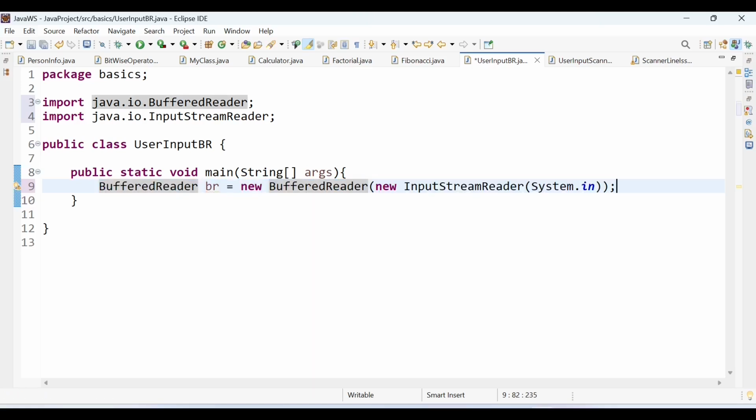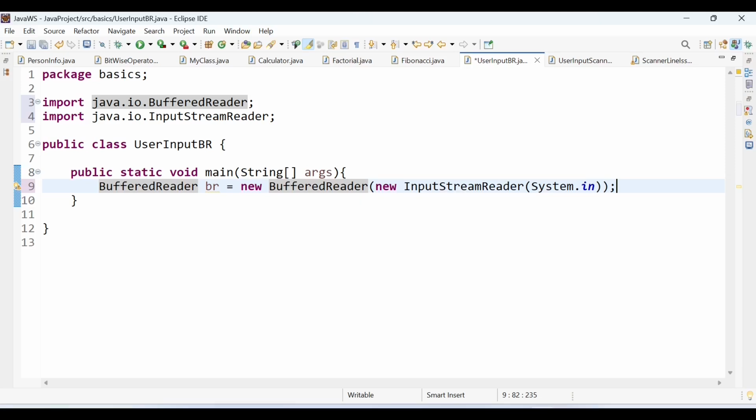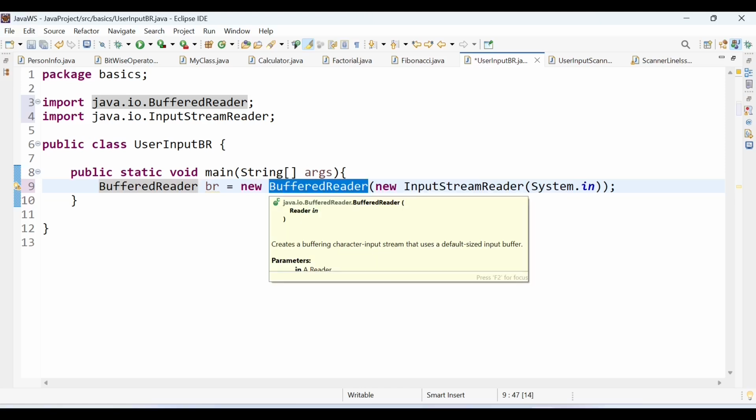This follows the design pattern known as decorator. In that, rather than putting all the features in one class, you divide them into different classes. So if the user needs only a few features, they can use the appropriate class, or if more features are needed, they can wrap the class within another class to get more features.